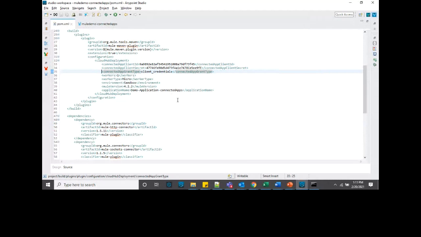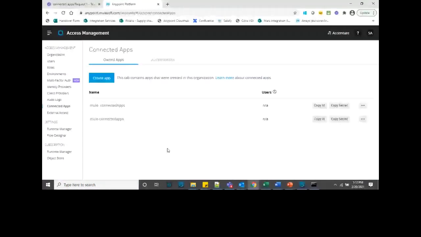So basically, if your control plane is in the Anypoint platform and your data plane is on premise, at that time also you can use the connected app. I can give other use cases. Say you have a server in Windows Azure, and you want to deploy the application from that particular server. Your Jenkins is running in Windows Azure, and you want to deploy your application directly to CloudHub. So you can create a connected app between your Azure and your Anypoint platform, which can be used for deploying your application, basically.